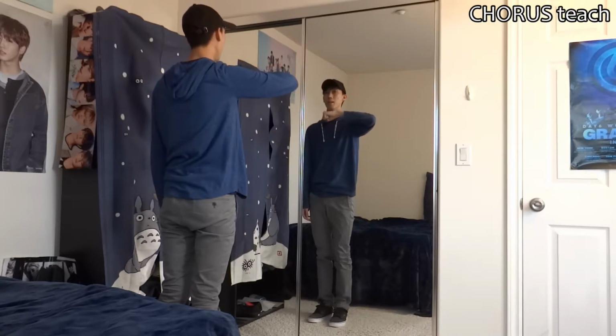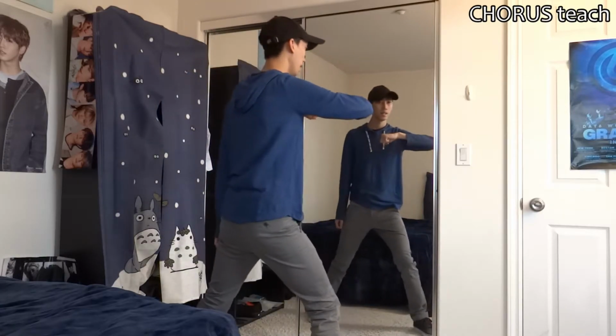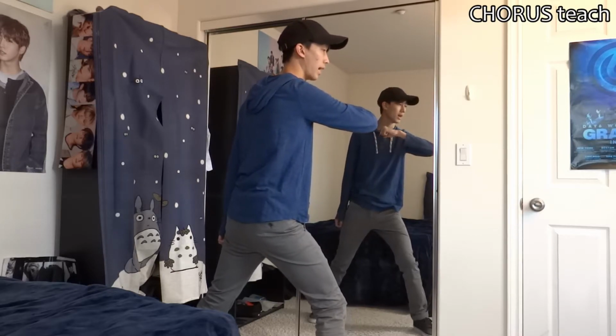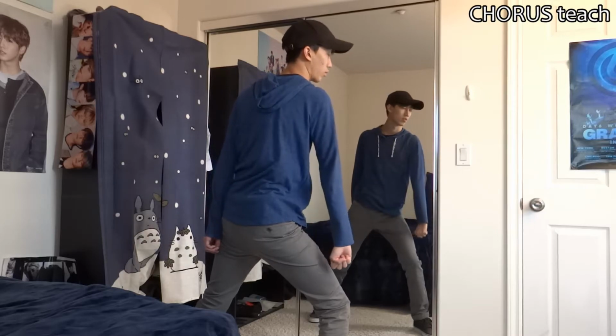higher again. And then finally, on count 8, the right foot is going to step out to the right, and then the head is going to look to the right as well. And then the arm is going to shoot out towards the left side, and then come down in a circle.